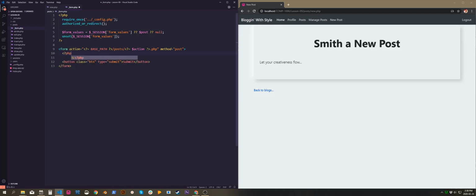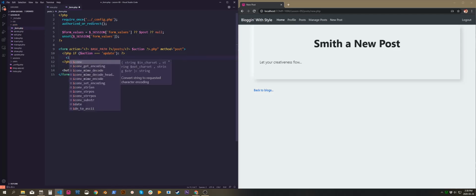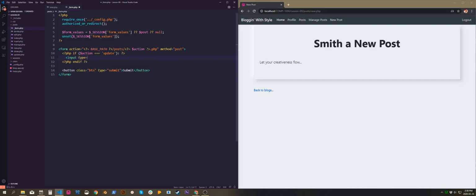Now we can add a bit of logic to deal with our if condition. So if our edit page. So if the action is equal to update, right? So if we're actually wanting to submit this to the update processing script, then we want to make sure we have a hidden input with the name of ID and the value equal to the form values ID.